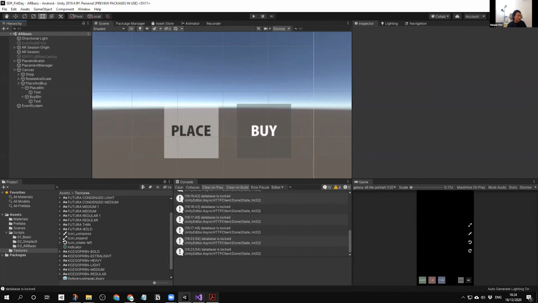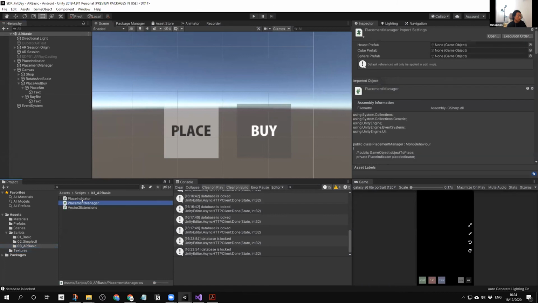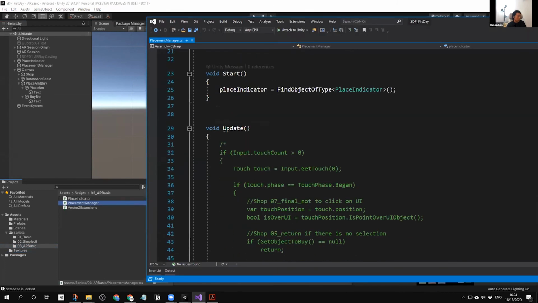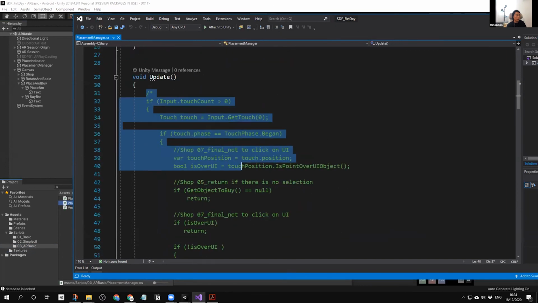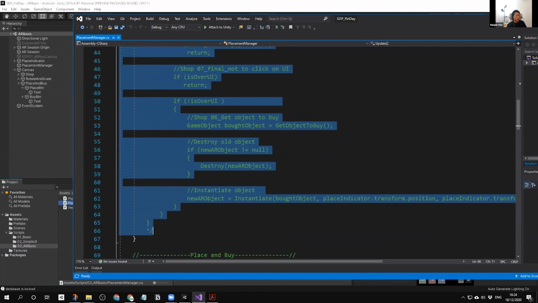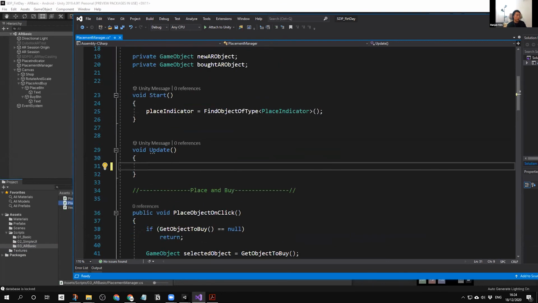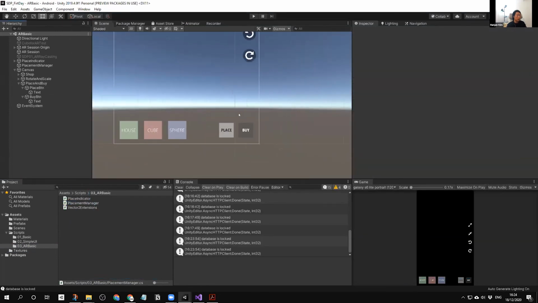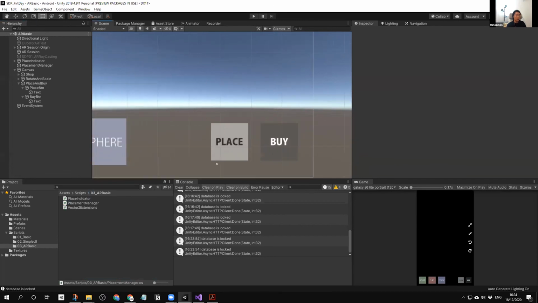And then inside of the placement manager, as you can see here, I commented out all the script under the update. I commented it out because I wanted to instantiate the object only when I click the place button rather than clicking anywhere else on the screen.